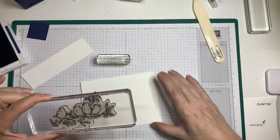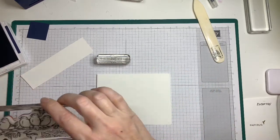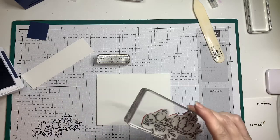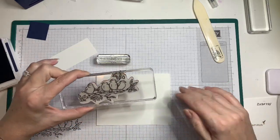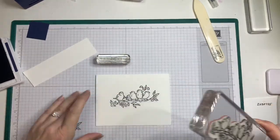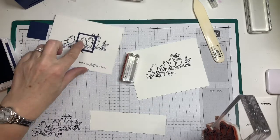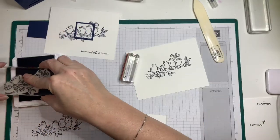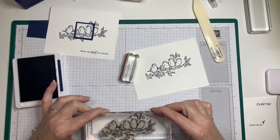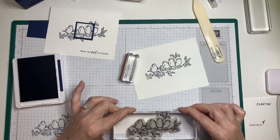You're going to put your birds right in the middle of your card. If you want, you can practice on your paper just to kind of see what it's going to look like. I want the limb to look like it's going up, so I'm going to balance it and stamp it. To get the pop-up look, we're going to stamp the middle again and keep it at the same level as what you were doing on your card. I primarily want these two birds — it doesn't have to be in the middle, it could be off to the side.